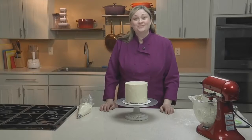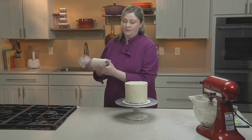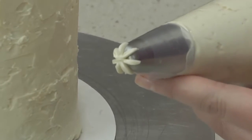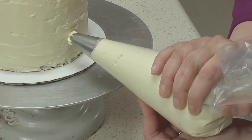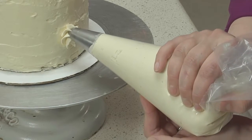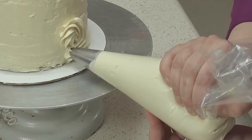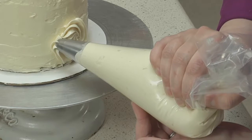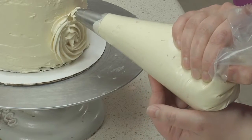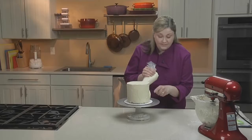Finally, we'll do rosettes. I have my pastry bag filled with buttercream and fitted with a star tip number 826. To pipe my rosette, I'll point the tip of the pastry bag towards the cake, apply pressure, and then move in a clockwise motion around where I started. When I get to the edge of my rosette, I'll release pressure and allow the buttercream to trail off in a circle, continuing the rosette.